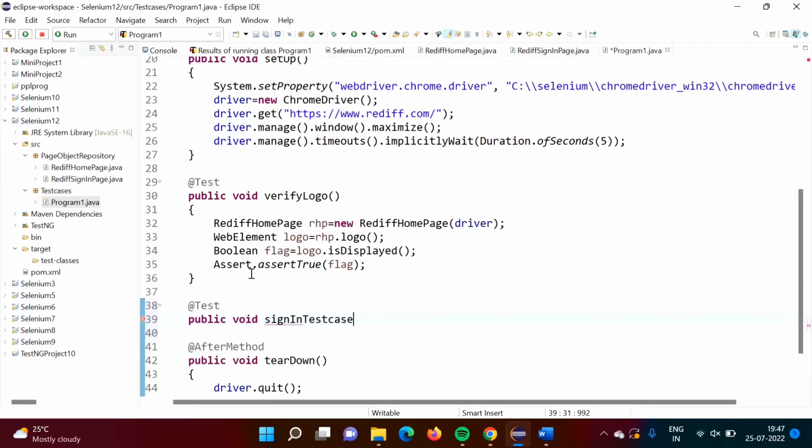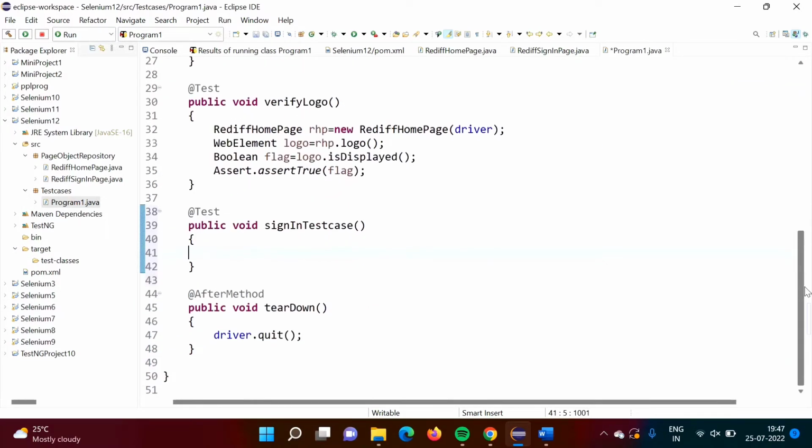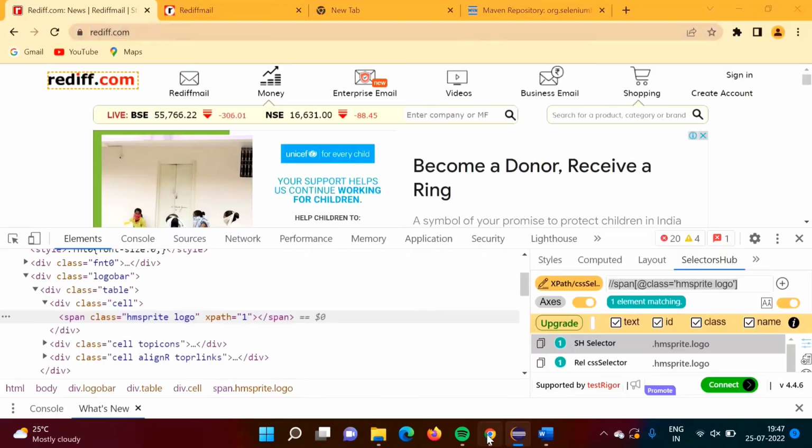Sign in test case, some name I am providing there. Okay, now see, first thing we have to do, anyhow this driver is now associated with this web page, right? So we have to come here and then click on this sign in link, right?